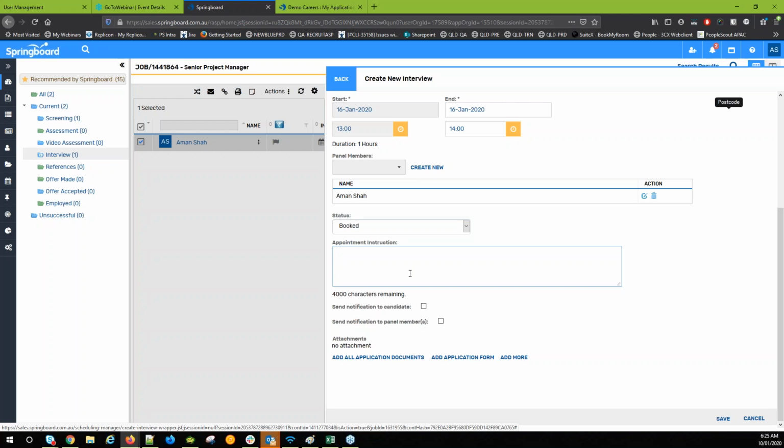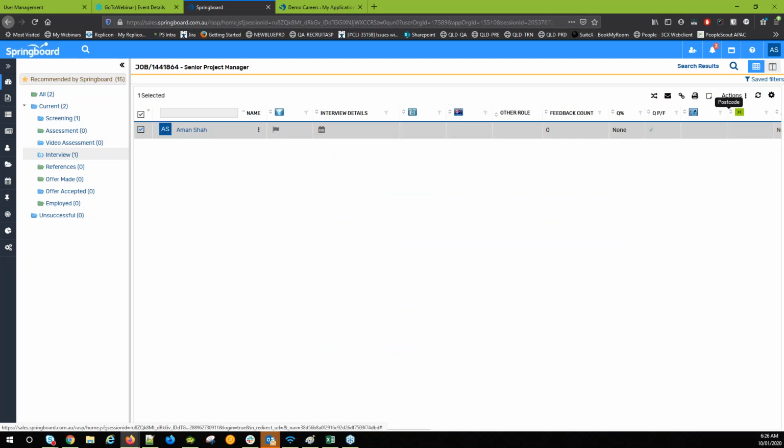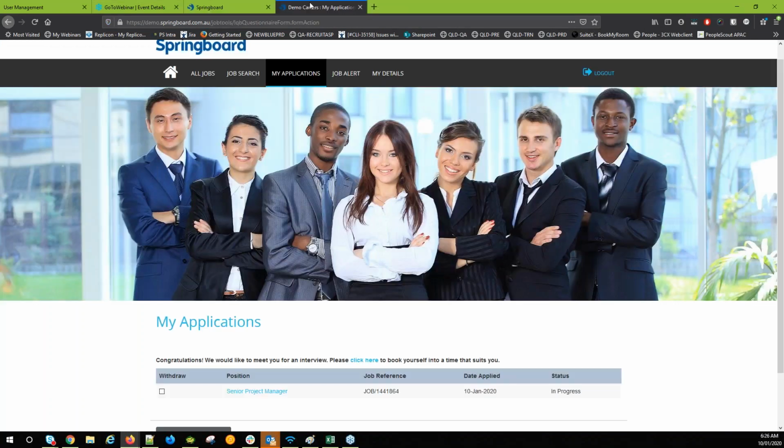The one which we're showing is basically creating a single interview against a candidate. The other one which we're going to talk about is called scheduling interviews in bulk. We're going to talk in detail in future training, showing how to create bulk interviews. In this case, this was more about creating a single interview. The other thing is to create bulk interviews, which I've already done in this case. Therefore, I'm going to show you how the candidate has to action on their end.